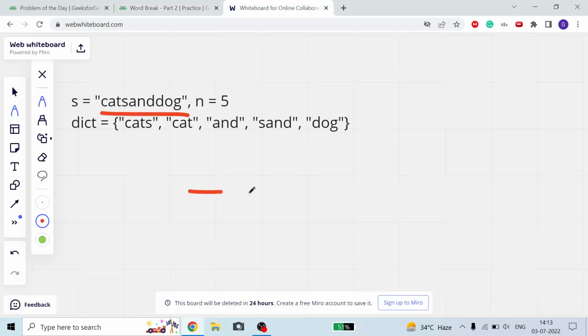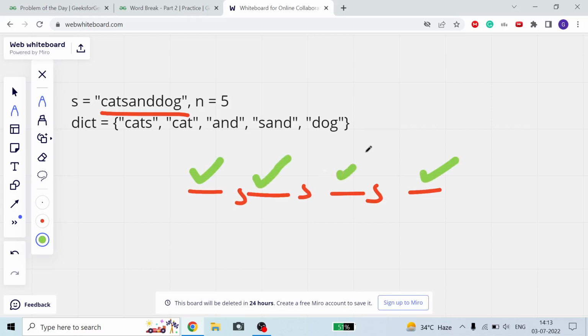When we make a sentence, then there are some words, and these are spaces, space, space, space. So here is the one valid condition that should be fulfilled: the starting word, the ending one, and all the words in between should be a valid word in our dictionary. Okay guys, and we have to return every sentence that is possible.